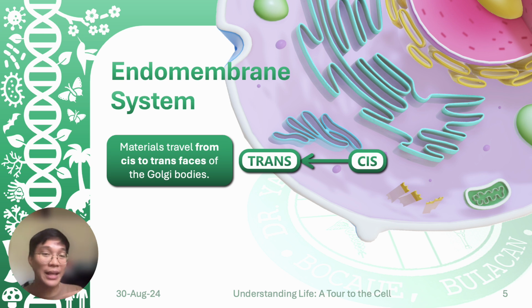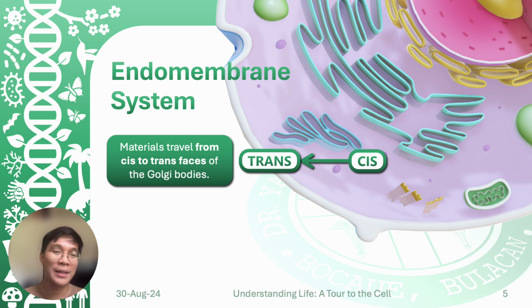After that, it will be packaged and then move to the next layer and then the next layer until it reaches the end layer, which is the shipping port of your Golgi bodies. We call that your trans cisternae. Again, your cis cisternae is the receiving port. It will receive the products from your endoplasmic reticulum. While in the trans phase, this is where the final products are packaged and finally exported from this shipping port. They will send it out to the cell. They can send it to other organelles inside the cell.